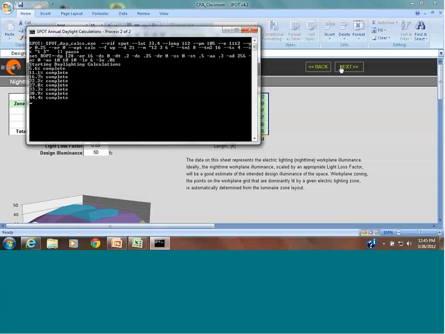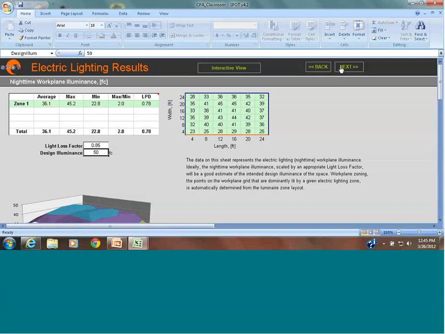But to understand one classroom, this took me like 10 minutes to put this in. Wouldn't this make sense to do this on many of our designs?